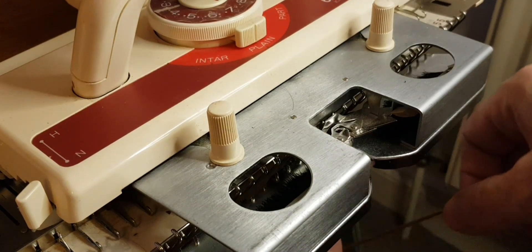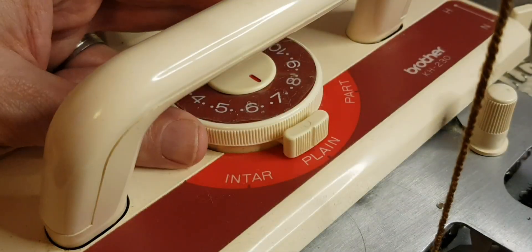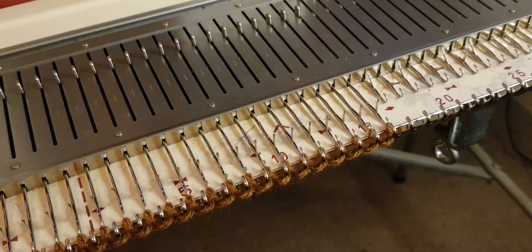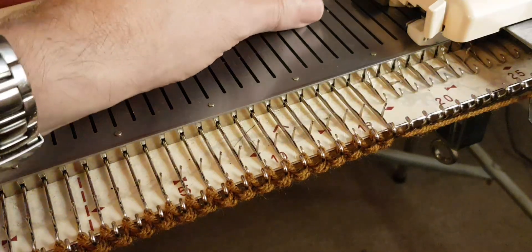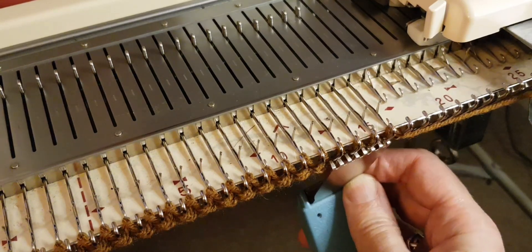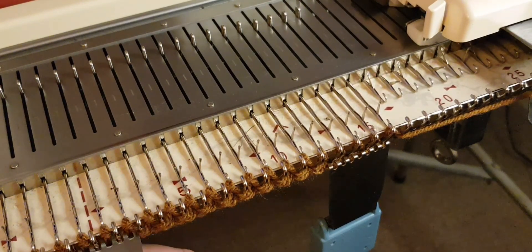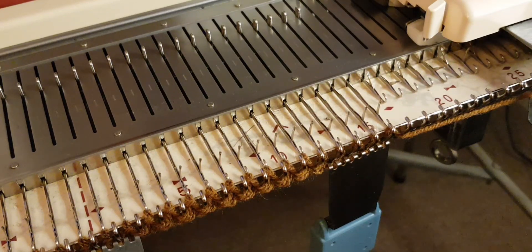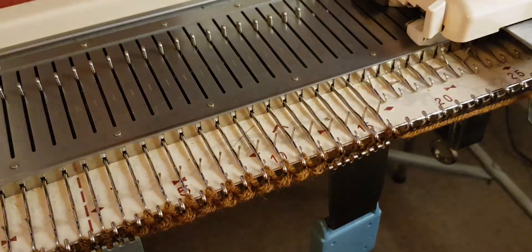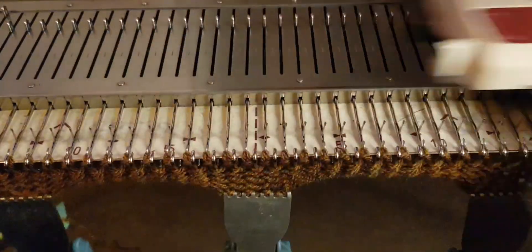With regards to the patterning, because the pattern is eight stitches I would only do eight stitches at a time. I had about 32 stitches on this patterning, basically just to fall in line with the pattern. Here I am finishing off the cast on and now I'm going to start on the patterning. It seems relatively easy but you've just got to make sure you keep your count. With this pattern I'm not going to do all the rows — if I did all 32 rows the video would be quite long, so I'm just going to do the first eight rows.